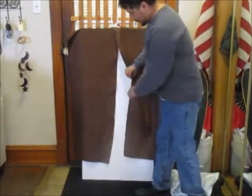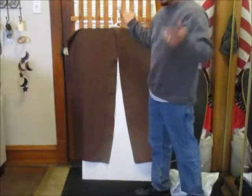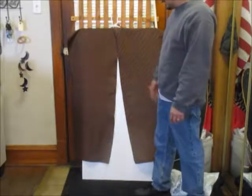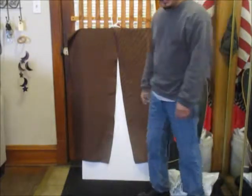Now you don't have to be as thorough as we did by hemming these up right here, but I've got the sewing machine anyways, and I like the attention to detail, so that's why I did it that way. Either way, keep following us along, I'll show you step by step how this thing is created.